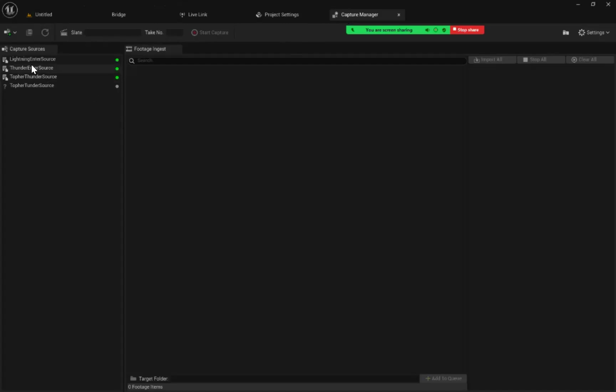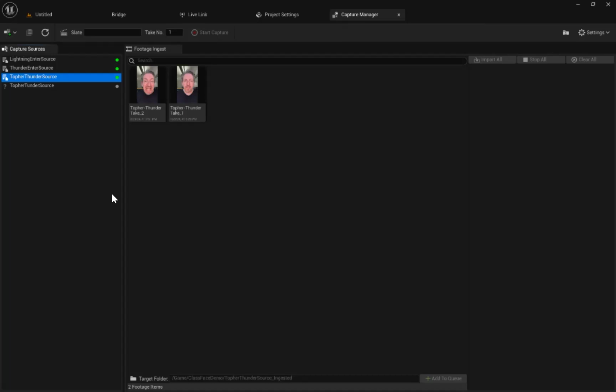And you can see that it did bring in, I think it brought in, so the thing is, I named it the same as my old ones. So it's finding my old ones too, Lightning, Enter Source. But I think this is the one that I want. Yep, that looks like me, black shirt. Yep, that's the one from today. So it's got 2 takes there.